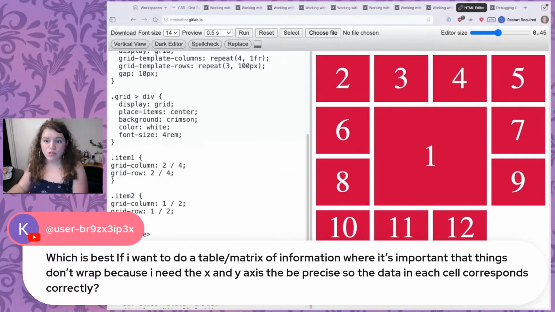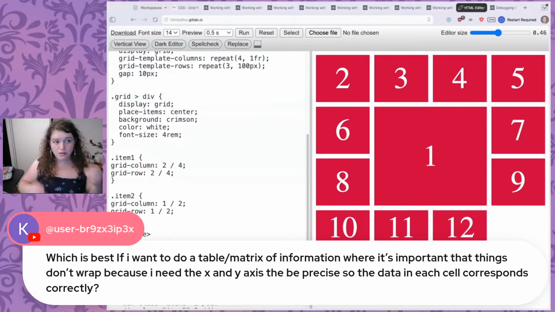Which is best if I want to do a table or matrix of information where it's important that things don't wrap because I need the X and Y axis to be precise so the data each cell corresponds correctly. Again, your heuristic is going to be, do I need one dimension? Flexbox. If I need my information to grow in one direction, Flexbox. If I need to lay out my information in a grid, a square, a rectangle, a table, a matrix.